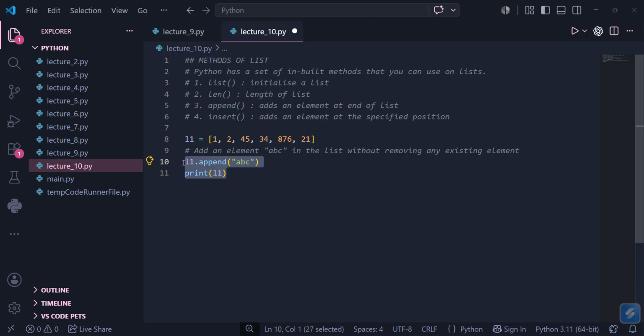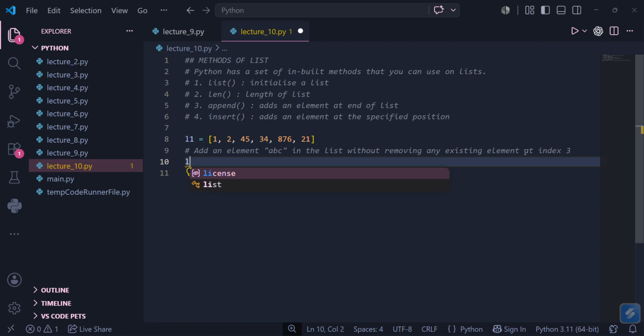For example, if I want to add the element here, add the element at index 3. So what will I do?